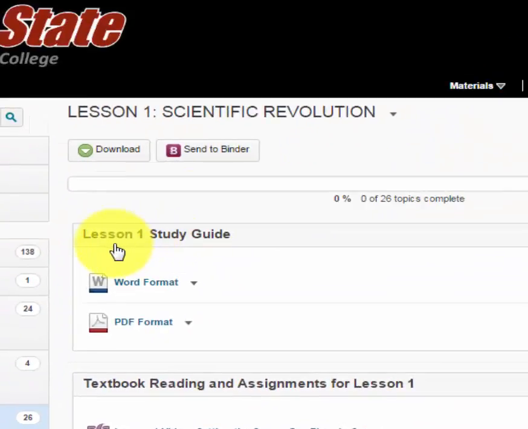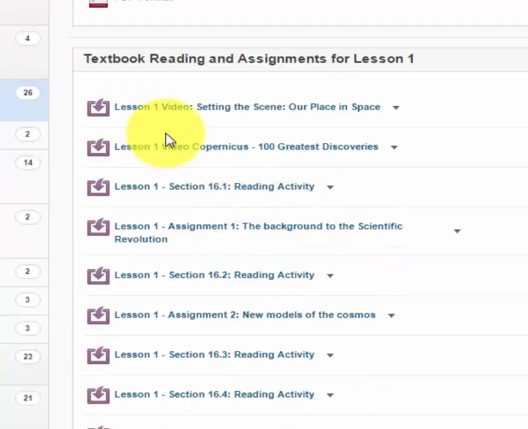First, in each lesson you will find a study guide. Usually it comes in two formats, in case PDF format is available to everybody, but in case you want a Word format, it is there. And then, for each lesson you will find textbook readings and assignments for that lesson.